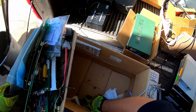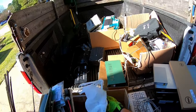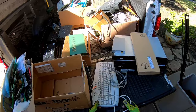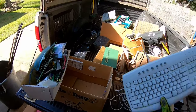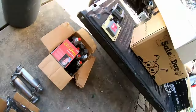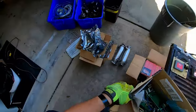It was the same thing with the monitors. As long as you don't show up with a truckload full of nothing but keyboards or nothing but monitors, and you toss one or two of these here and there, they don't really care, you know? Because when you're getting 12 cents a pound, what is that? Maybe 20 cents? So, yeah, that is what that is. Let me just set that right there. But yeah, that's what I do there. And we'll put this back in here.